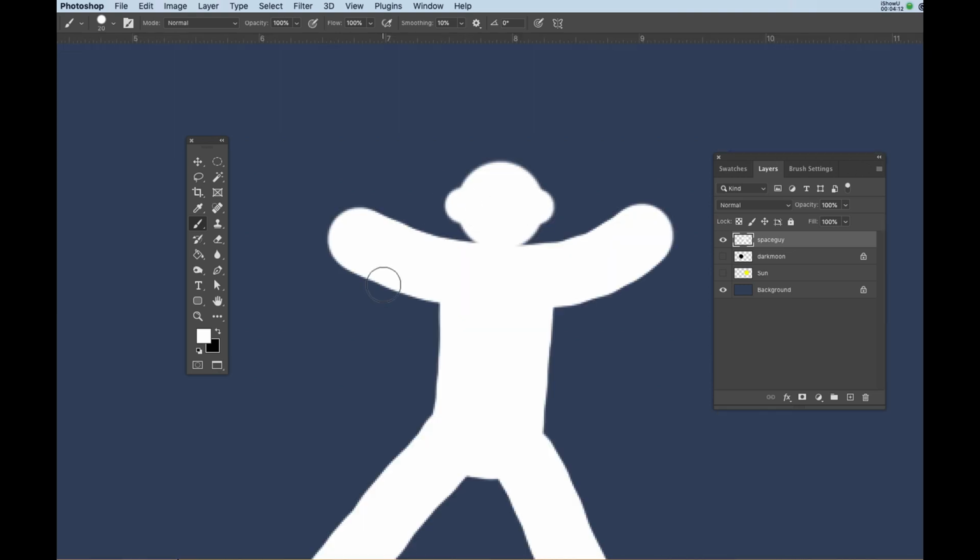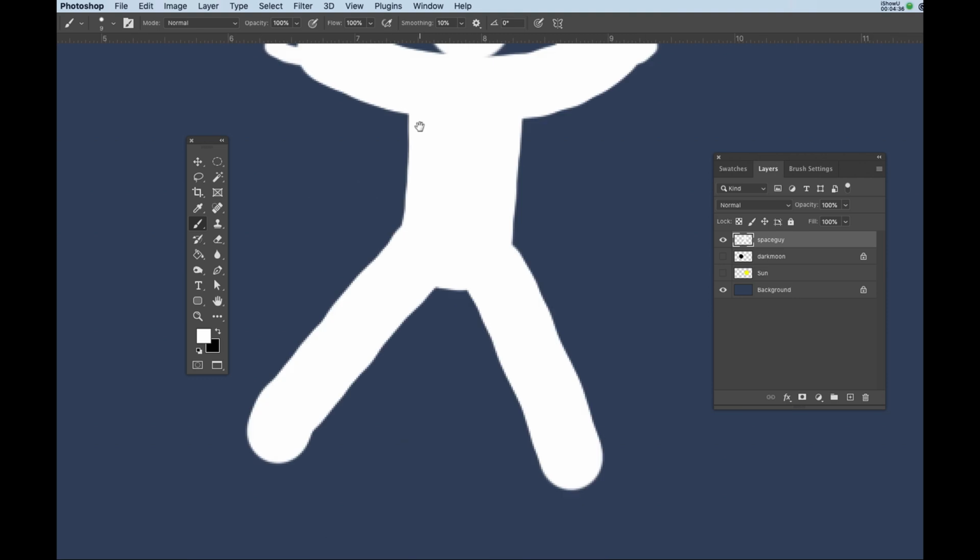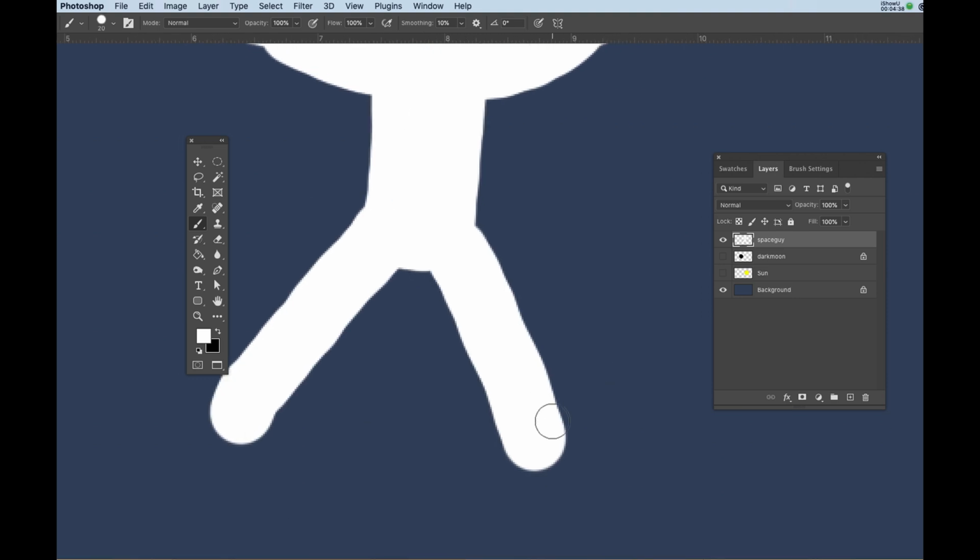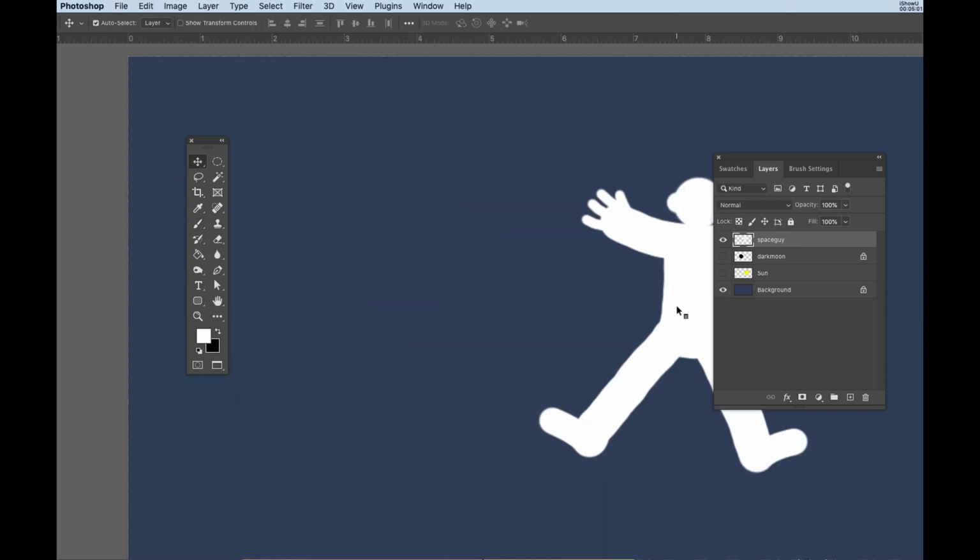Now, I would like to have a couple of fingers and boots on him, so I'll make the brush smaller. And kind of staying with the cartoon style, I'll give him 3 fingers and a thumb. I'll come down and add a little bit of a boot. I'm using the open-close bracket to quickly change the size of the brush.